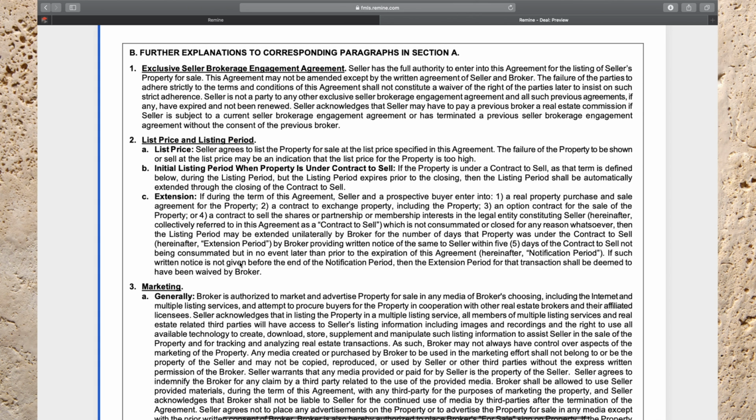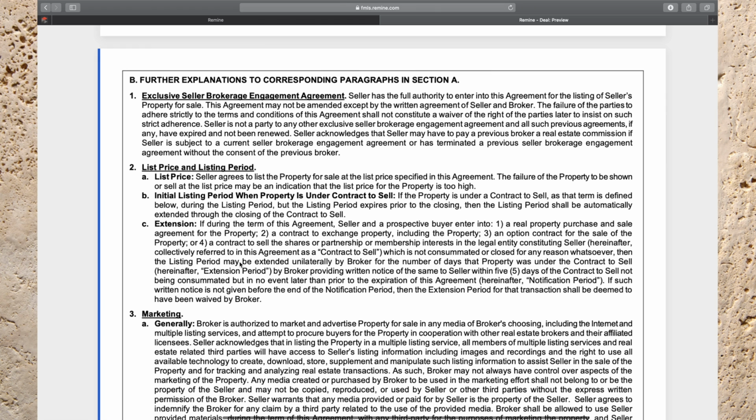I do encourage you as an agent or as a consumer who is signing off on an exclusive agreement to read this. Do take the time to read it. Be familiar with it. A lot of what-if situations, default language is going to be built in here. So when there's problems, remember, we go back to the boilerplate language and see what instruction it actually gives us. So I won't bore you by reading all of this, but I do want to talk about some of the initial paragraphs here because they are so good and they do so much to protect us.